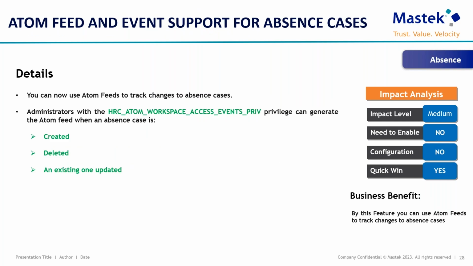The next feature is Atom feed and event support for absence cases. By introducing this feature, Oracle has provided us with audit options to be enabled for absence cases, by using which the system will store the data of creation of any absence case, deletion of the absence case, and updation of the absence case. And if you want, you can create a report for audit purposes.